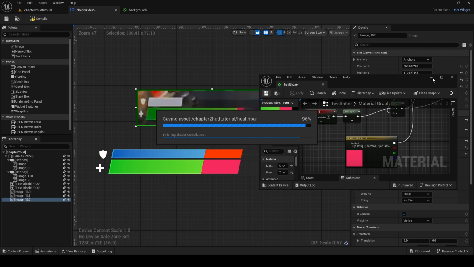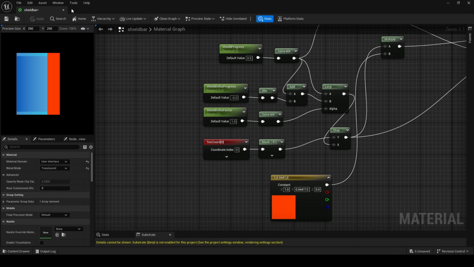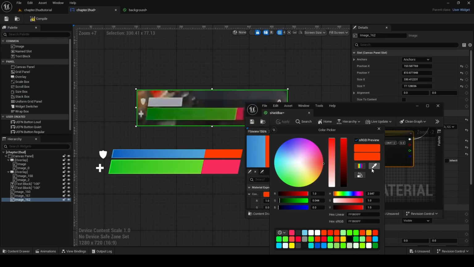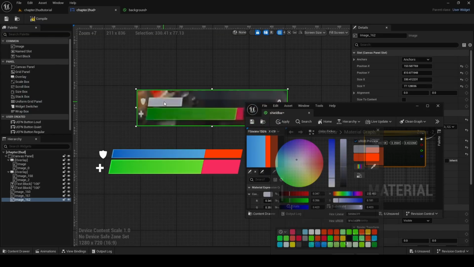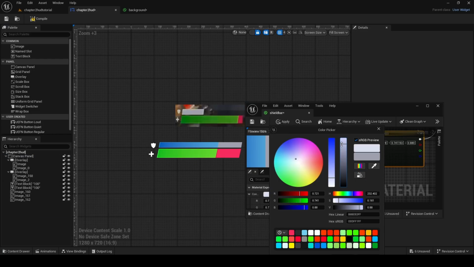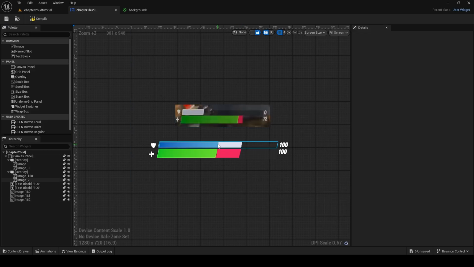I'm just going to go into contour. We'll go back into the shield bar. Then we'll bring it out. You know the drill. And we'll just grab the color. It's just this color right here for when the shield takes damage. And I'm going to make it slightly brighter again, so it accounts more for the colors. Now this is pretty good.